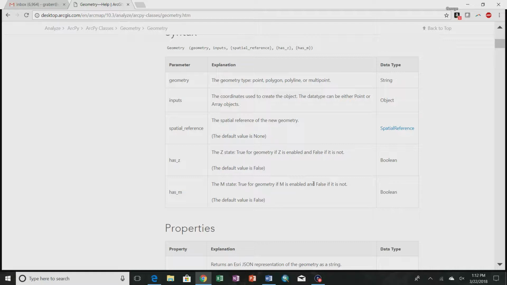A point means just a single point. You can have an x, a y, and a z, and sometimes an m. A multi-point is a geometry that contains multiple points. Anybody think of a reason you might do that? They might represent all the locations that you've been to.